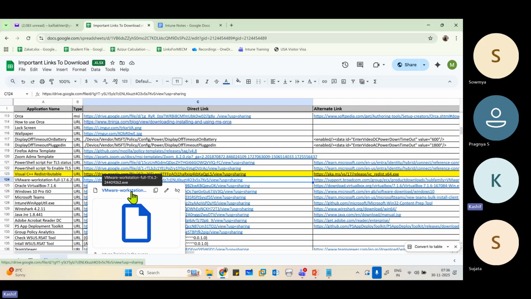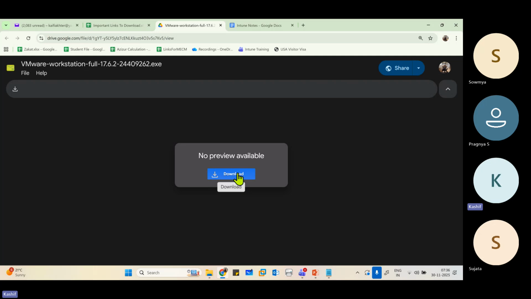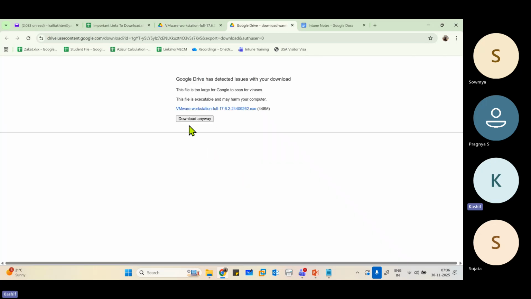You need to click on that link and then choose download, and then choose download anyway. So that's the first thing you have to do: download VMware Workstation.